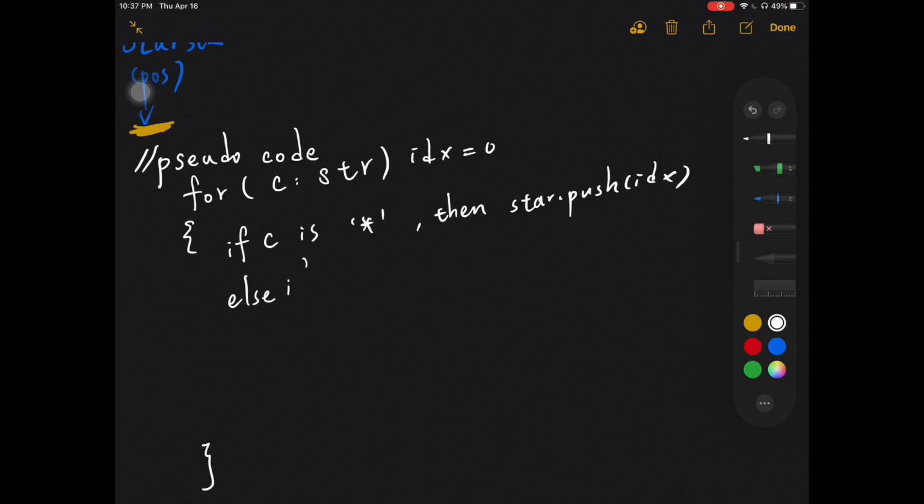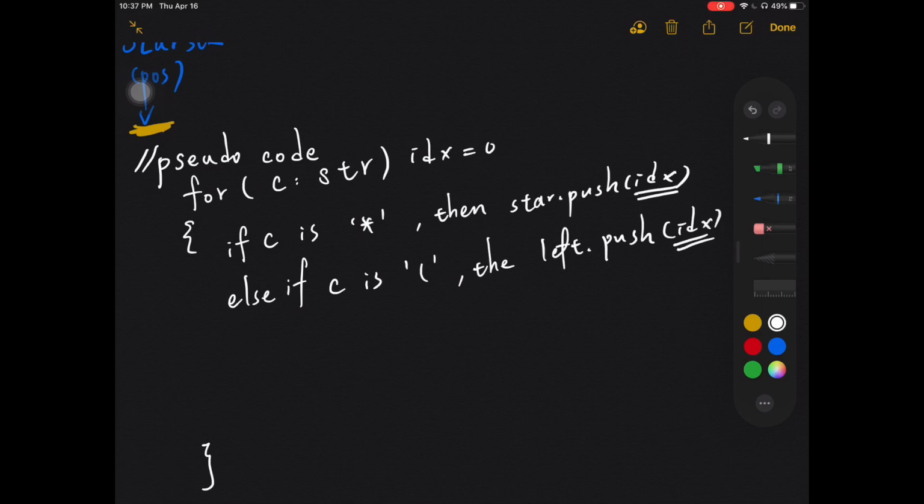Else if C is left parenthesis, then we also push it into the left stack. We push the index, or say the position. And the main point of this problem is here.